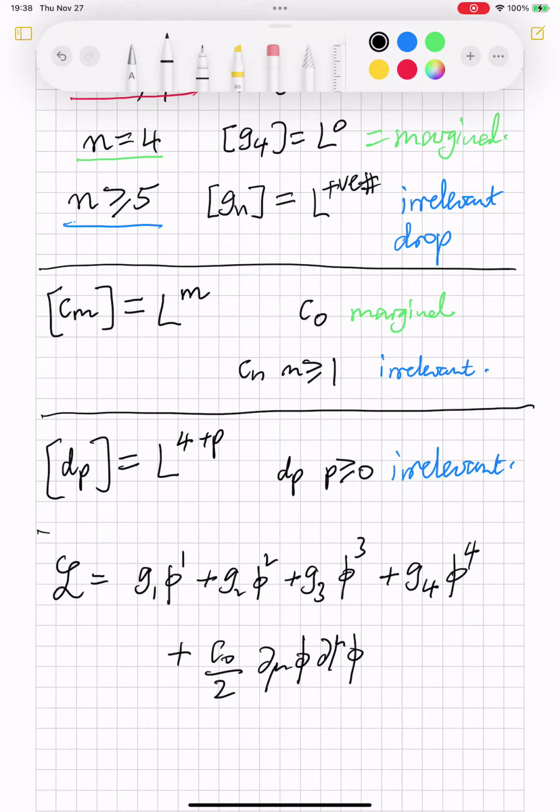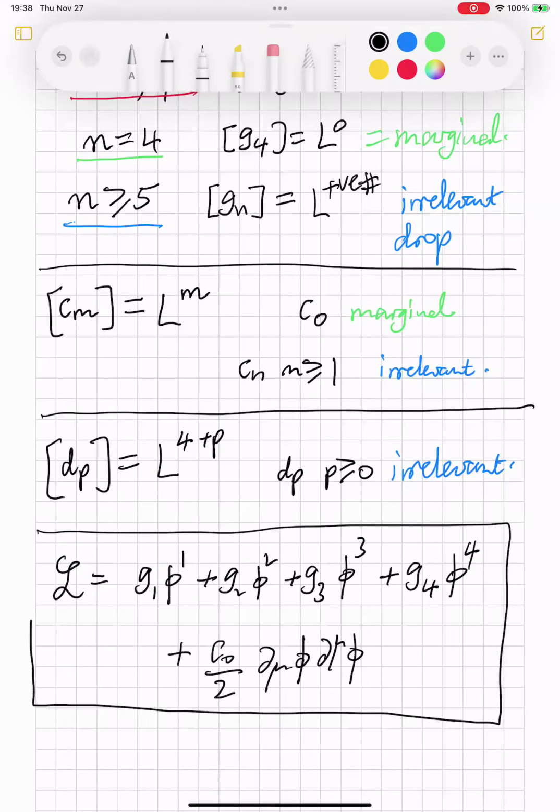What a remarkable result. So we started with a theory, a microscopic theory, the most general microscopic theory that we could think of. It had an infinite number of parameters, and by the time that we flowed to low energy, we found that our theory has a total of 5 parameters. That's incredible.